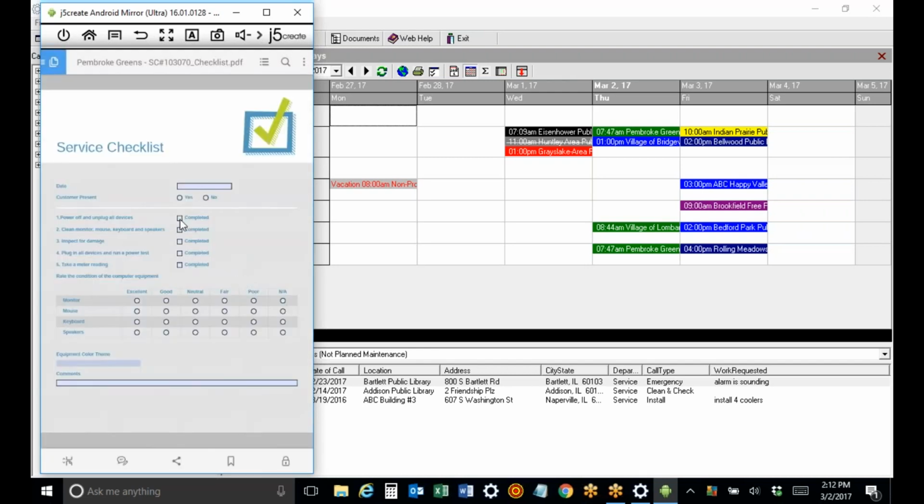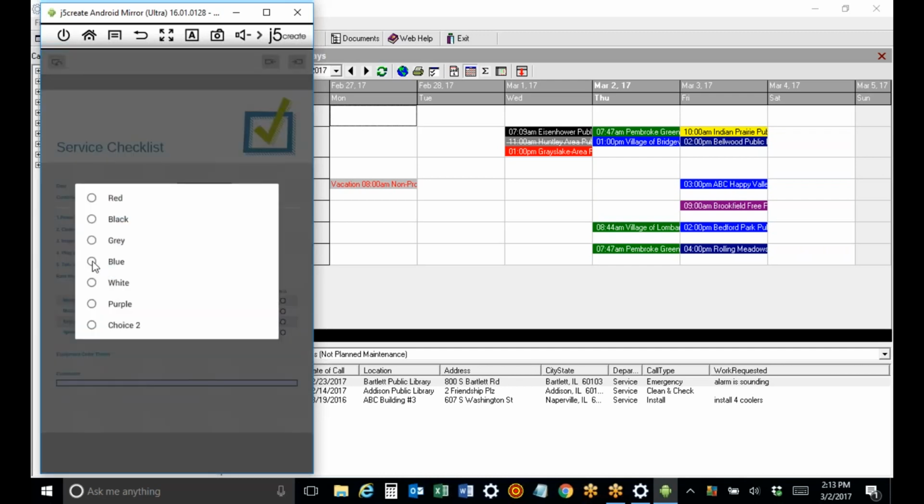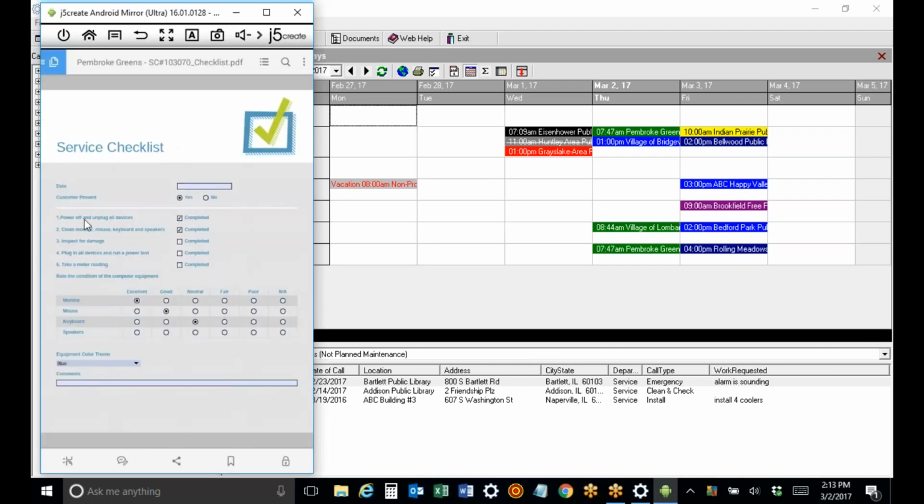So I could go down here and check off a few things and say, yes, the customer was present, and excellent, good, poor, whatever, put in some comments, pick a color, it was blue. This form is not really necessarily part of our software. It's just a form that we're accessing from our software.